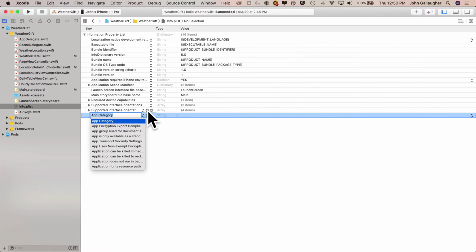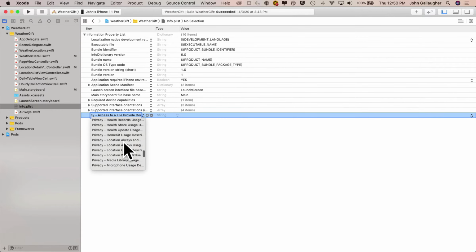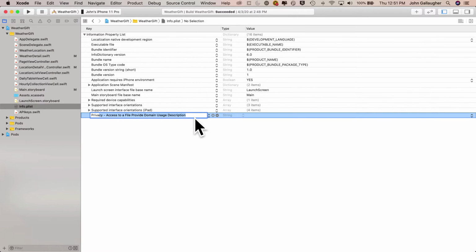Now you can scroll down here, but you can also type to jump to a location. So I'm going to start typing the word privacy, and it's tough to read what's in here, but if you go up to the top of these columns, you can drag them over to the right just like you can with columns in an Excel spreadsheet. So I'm going to give myself a little bit more room. If you type in the word privacy, that will jump us down to the privacy settings.